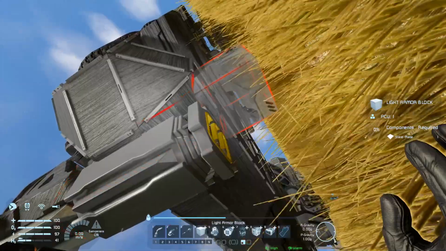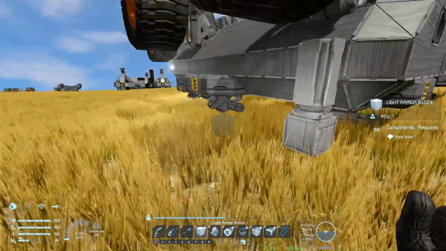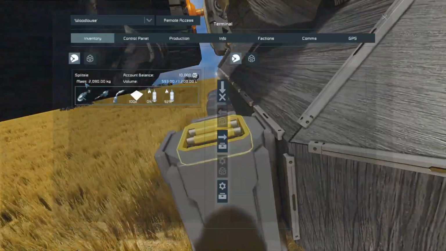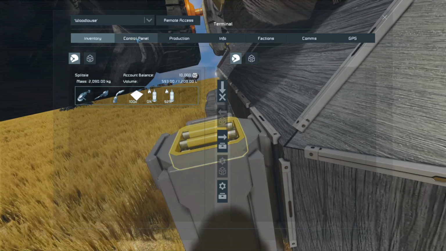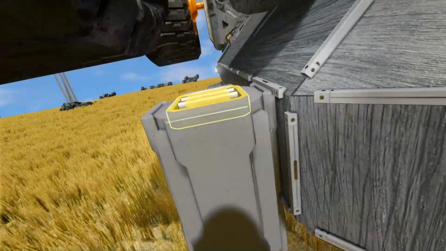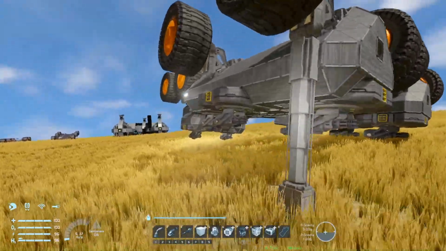The closer you are to the ground... Oh, come on. I had it. There it is. The closer you are to the ground, the further this piston is going to be able to push us. So what we can do is through the back of this piston, access it, and click reverse. It's going to push at 0.5 meters a second and get us part of the way there.